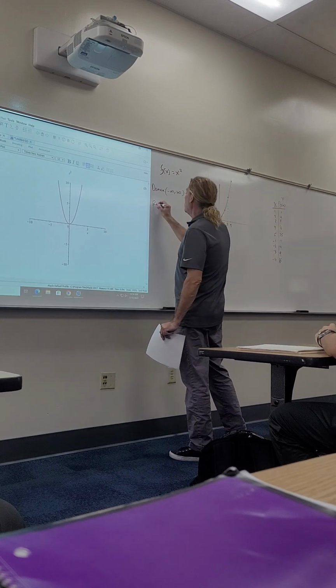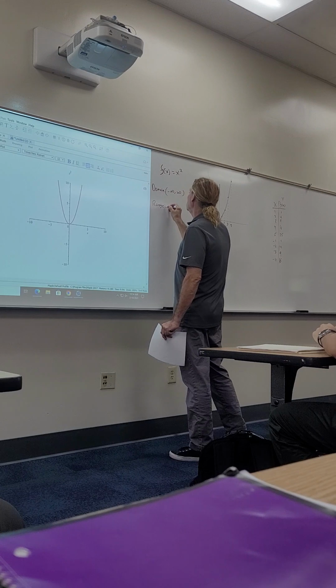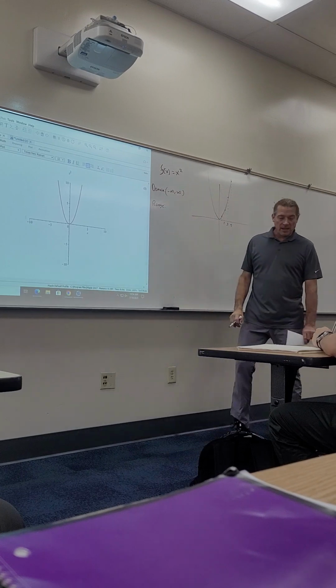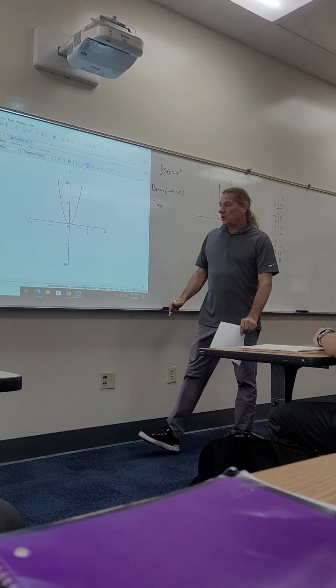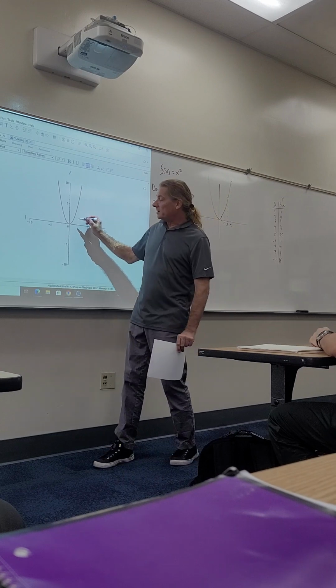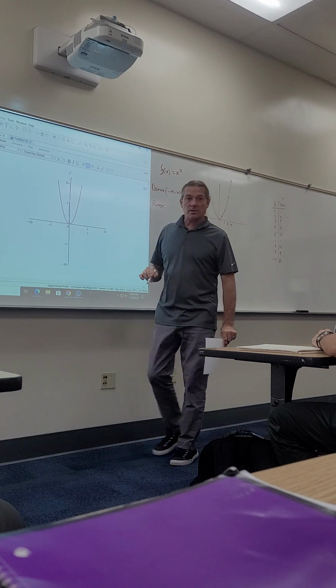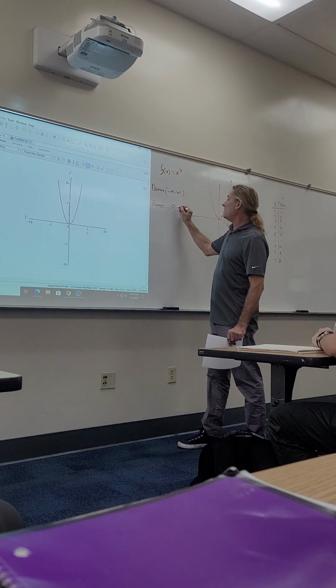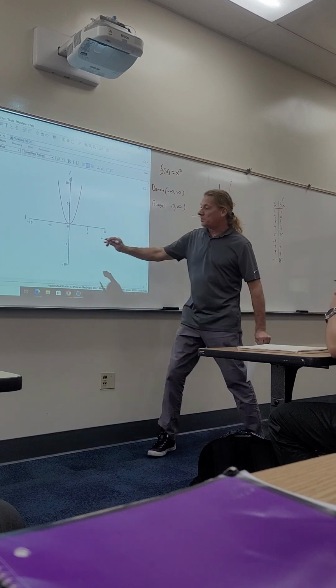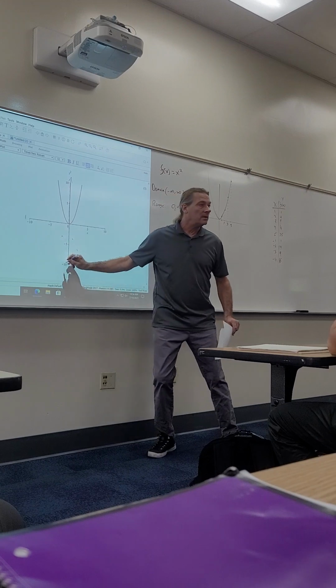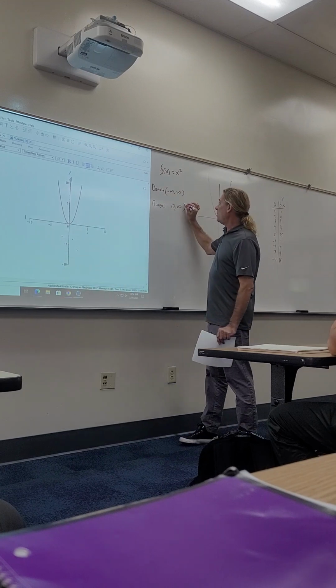Now let's talk about the range. What does the range mean again? The y's. Okay, now for the y values, where's the lowest y value you see? 0. And then it goes where? As far as you want to. So we're going to go from 0 to infinity. Why don't I have any negatives? Well, do you see anything down here in the negatives? No. And infinity always gets a parenthesis.